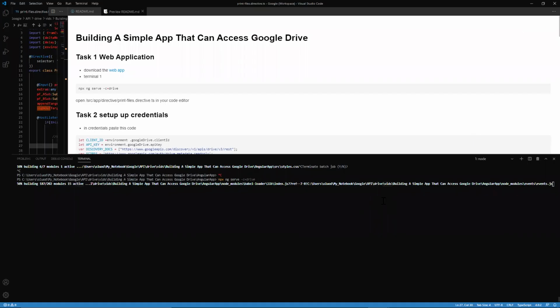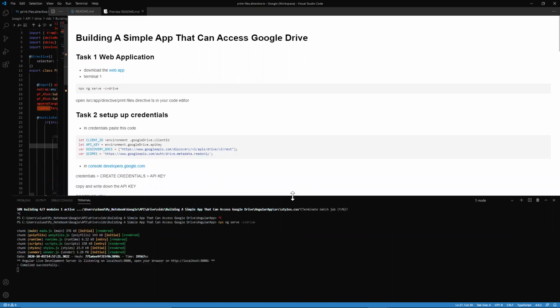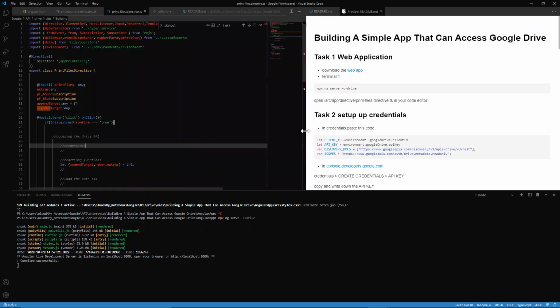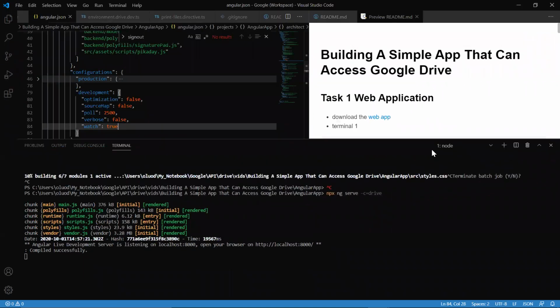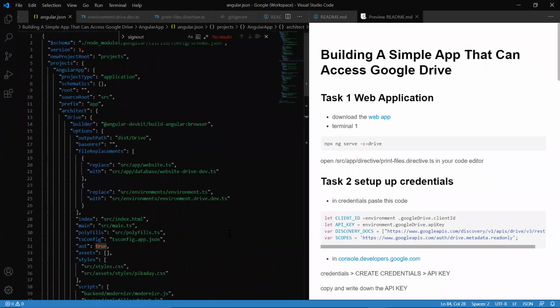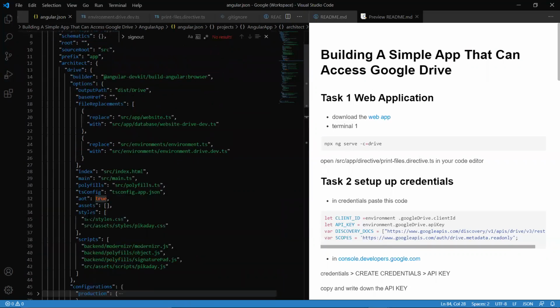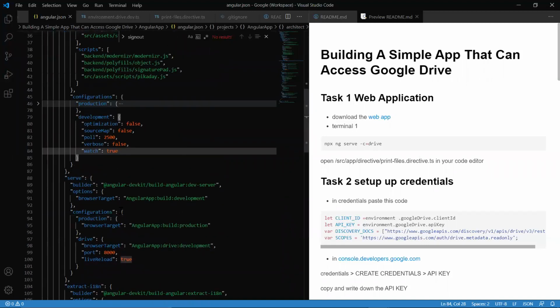And while we're having this thing get into development mode, that was quick. I can't even explain what I wanted to say. That was so quick. One of the many reasons why, when you're dealing with Angular and hot reload, is that many people are not familiar with angular.json. I just wanted to highlight that. So we're dealing with angular.json. This is the configuration that we want to work with in order to speed up our reloads. When you're in your development configuration, as you can see here, you might not recognize it, but this is the drive architect I was using, and I said npx ng serve -c equals drive.